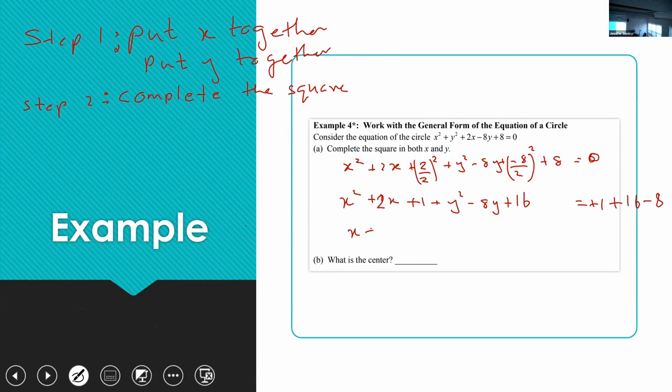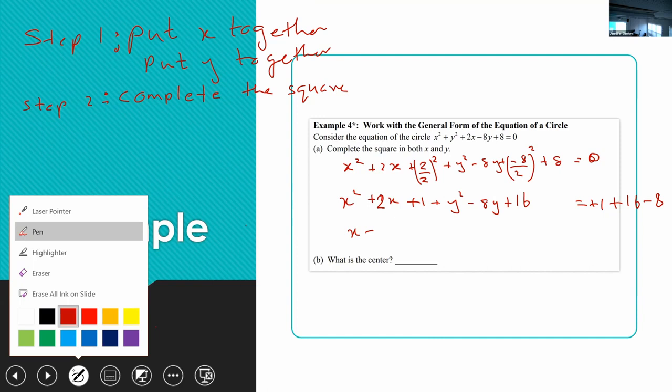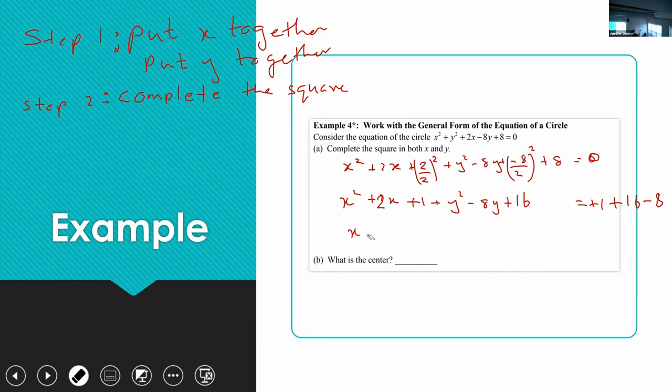Drew? I mean, the minus and the minus would make sense now. But what's here? Plus. So could I have a minus and a minus to make it a plus here? But you're adding, you're not multiplying. So it would have to be a plus. Yes. So x plus 1, right?